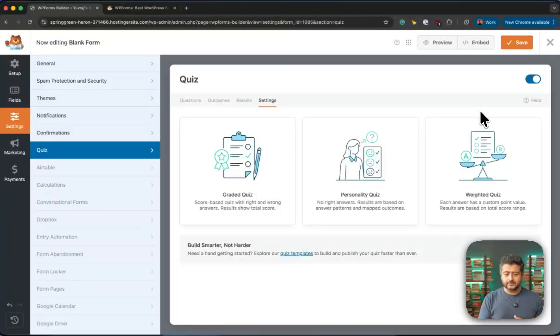I'll give you a real example. If you run a skincare business, you can create a quiz about which skin type you are. So you can create a quiz about this. You can add some questions, and you can ask questions about skin types, concerns, budgets, and then they get a personalized product recommendation on their skin type. So it's great for generating leads and also generating those sales directly as well.